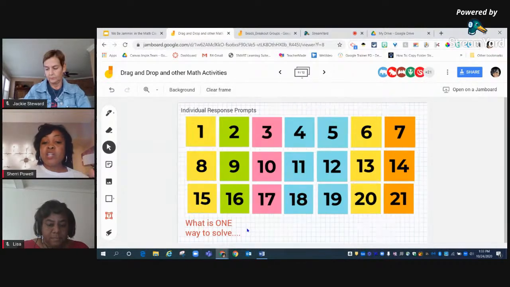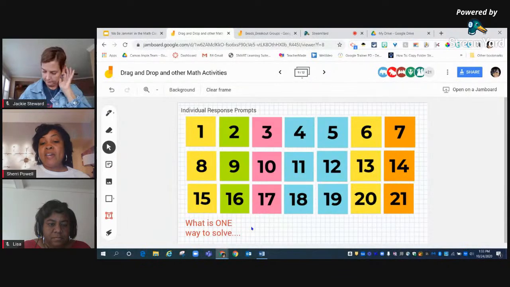It can be a math question they need to solve. It can be just a common question that in this case is, what is one way to solve? And so we have all these math problems and different ways of learning how to solve problems. And the way that math teachers are teaching now, I'm like, okay, I didn't learn how to add and subtract like that. So this is one of those ways where you get those students to really think critically about how to solve certain math problems.